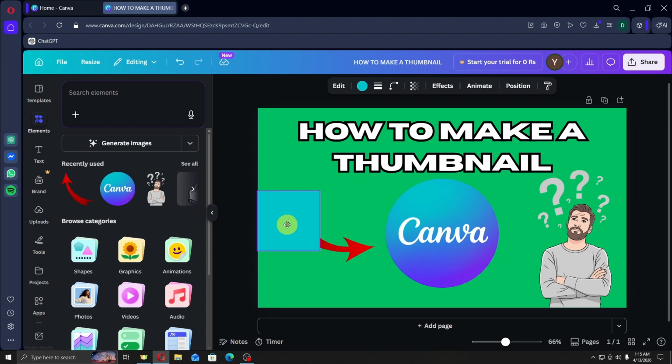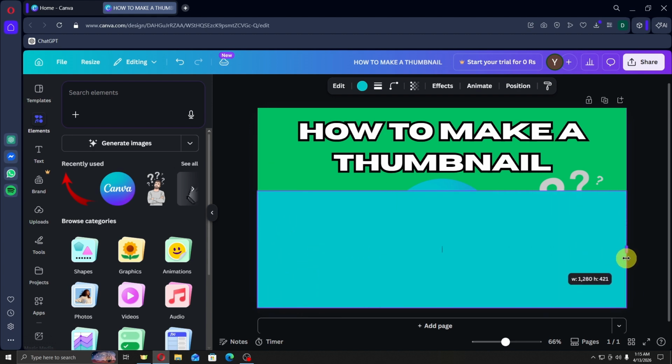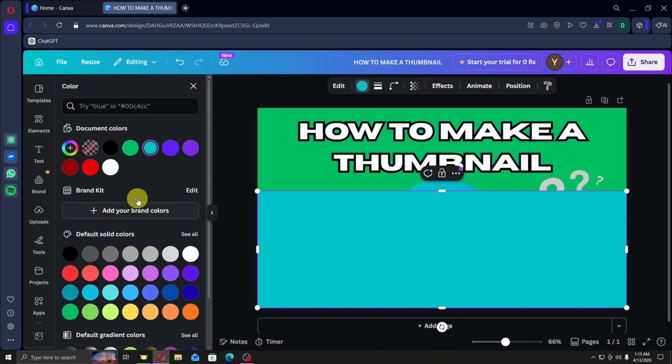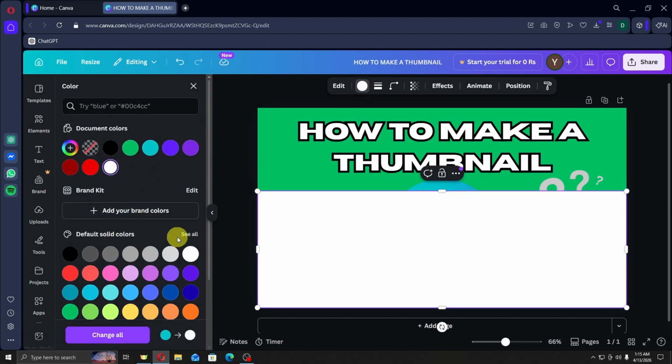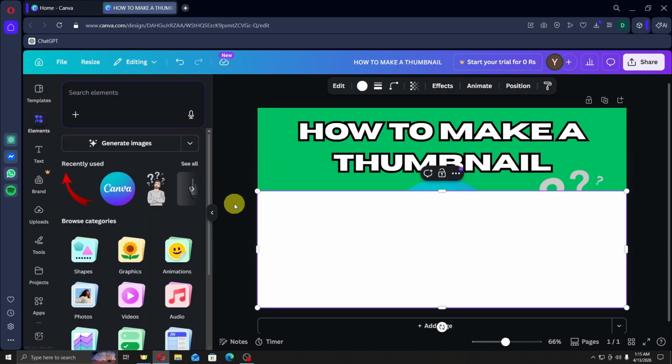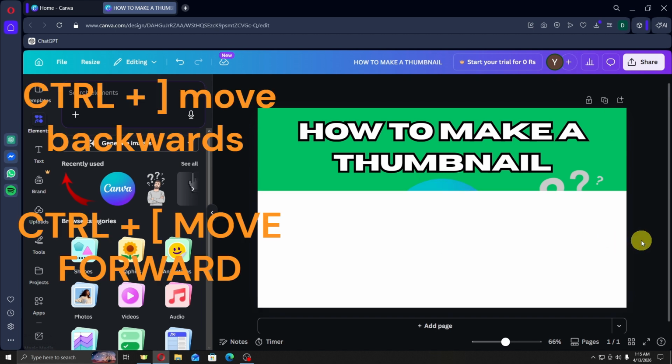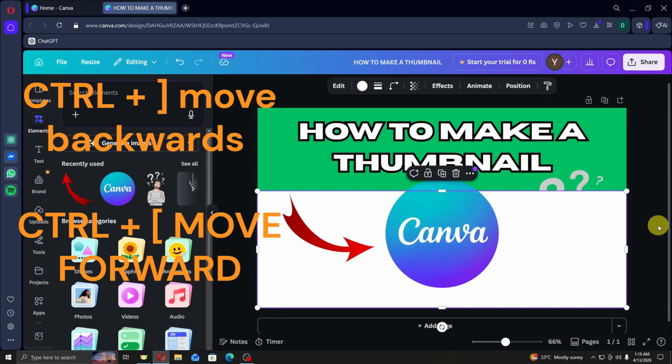Let's add a rectangle to the background to make it look nicer. By holding Ctrl and the bracket key together, you guys can make the layers adjustable.